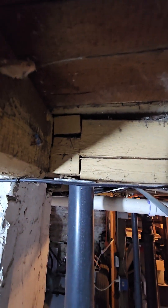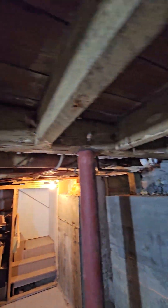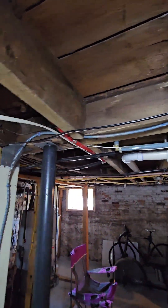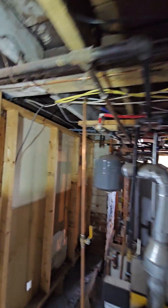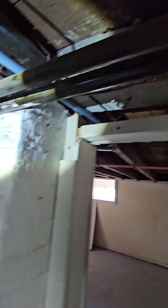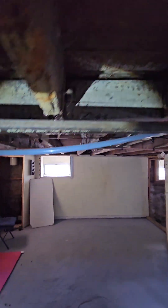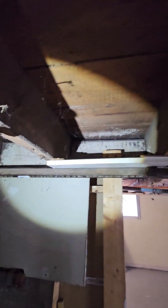That's why all the floors are all over the place — because it's not one beam, it's just a bunch of pieces, which is weird. Right where the post is, that's not good. Some definite warping in that beam. You can even see the gap here versus the gap over there — this one's probably got like an inch and a half gap and this one has like half an inch gap. I don't like that.